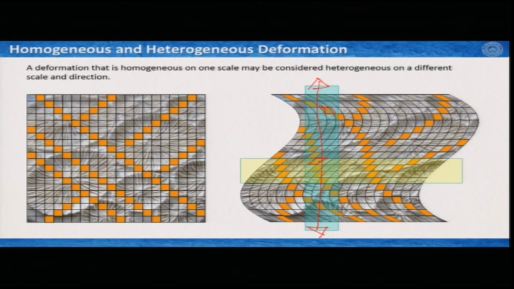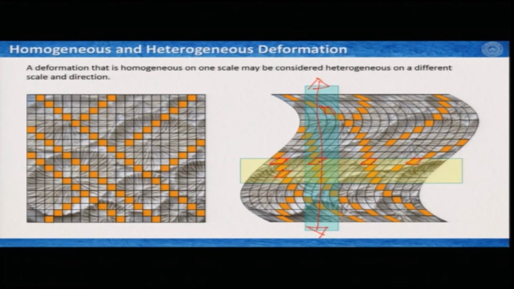if I try to see here along this yellow shaded area, I see that here the squares have transformed to this shape, here to this shape, here to this shape, and they are all identical. The parallel lines also remain parallel, and their shapes also remain very similar to each other.